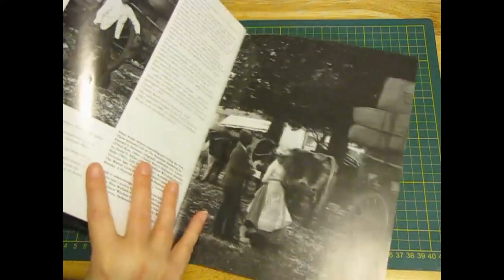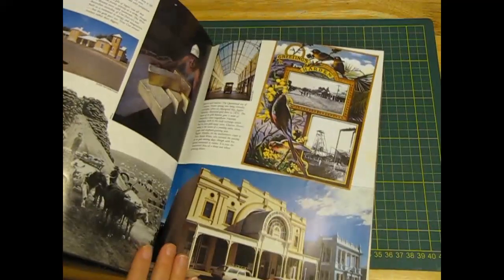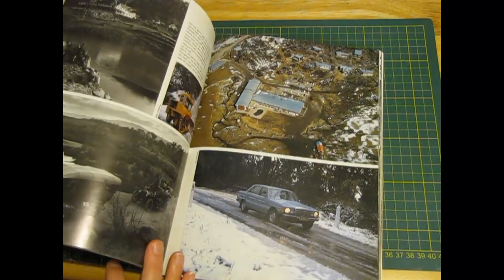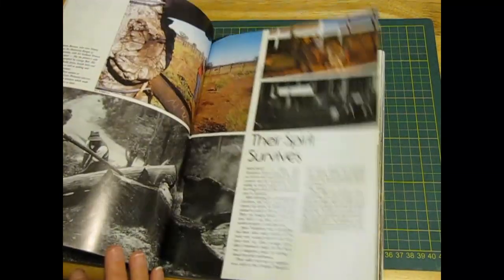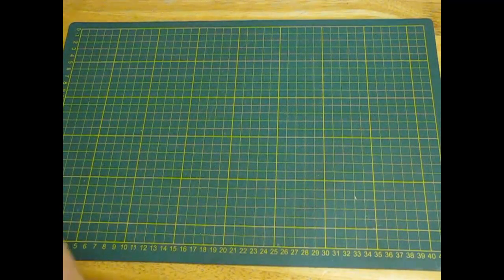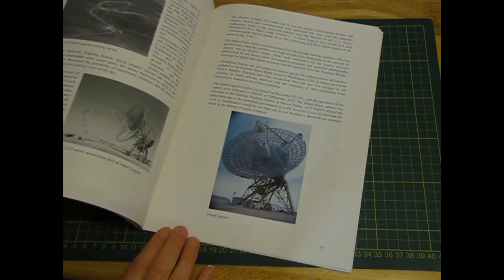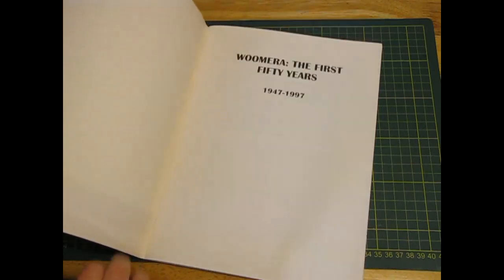Australian Bush Then and Now — Woman's Weekly. Can't see a date on that one, but it doesn't matter. You always get the good vintage pictures in this sort of thing. It's got the newer stuff as well as the old and vintage. This is Warmer: The First 50 Years — that's interesting too. It's like more space stuff, defence stuff. There's a rocket — that's cool. Some cool pictures in that one.